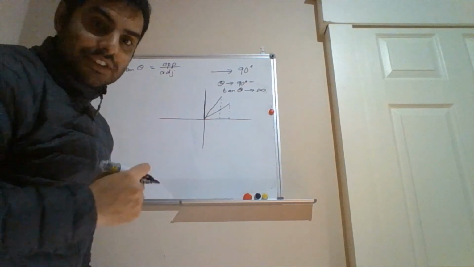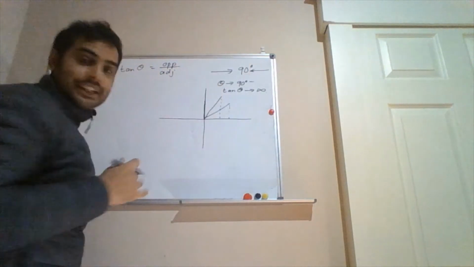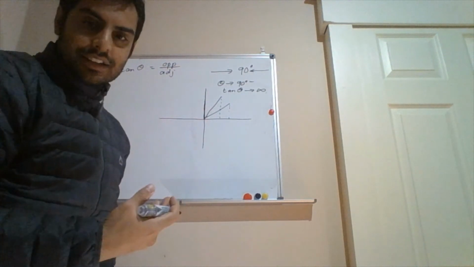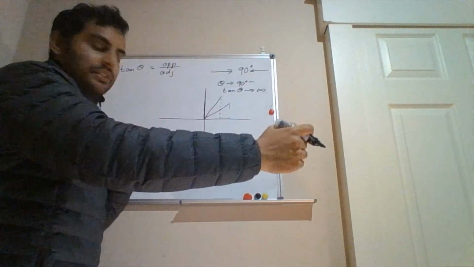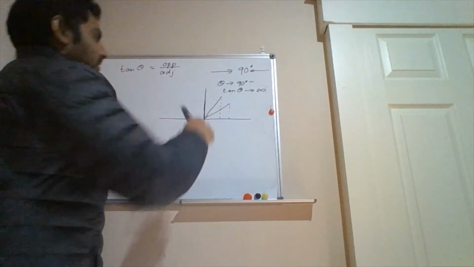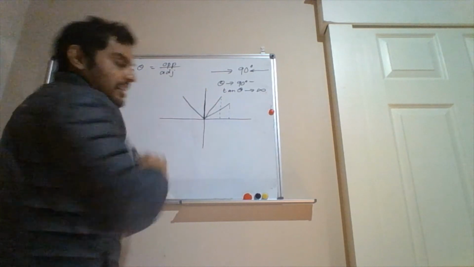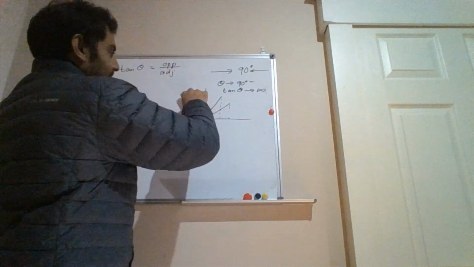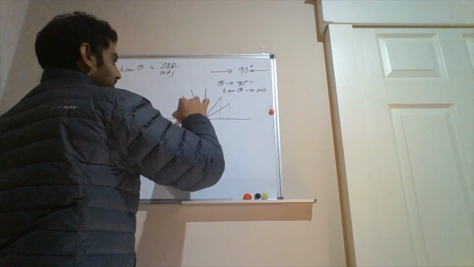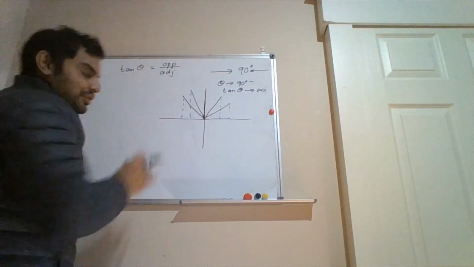So now I just want to see what's happening as theta tends to 90 degrees from the right-hand side. So for angles bigger than 90. So we're going from, say, 100, and then we're going 95, 94, 93. So we're on this side, and our arm is moving clockwise towards 90. The angle is getting smaller. So the same type of thing happens. Our opposite increases and our adjacent shrinks.